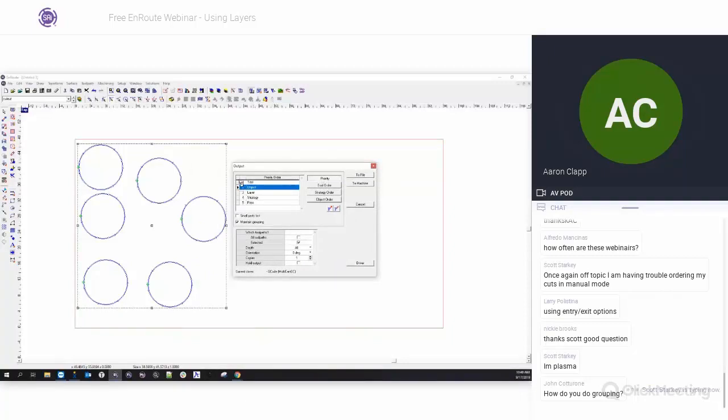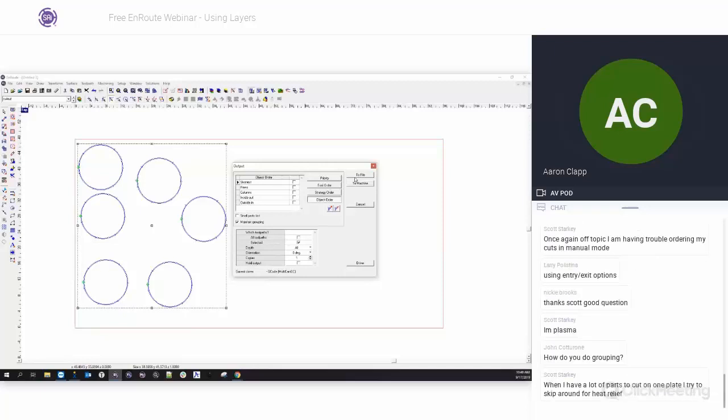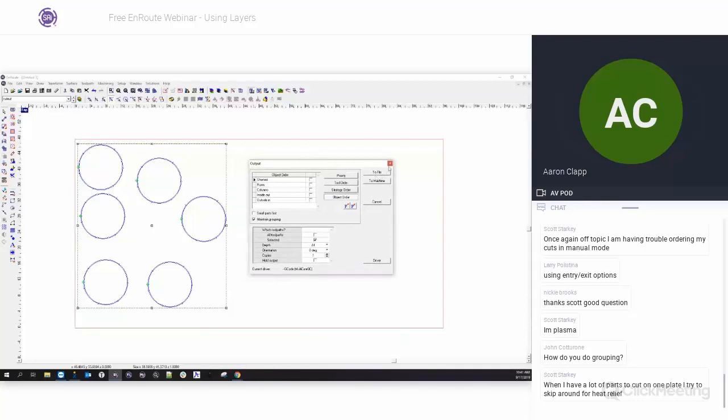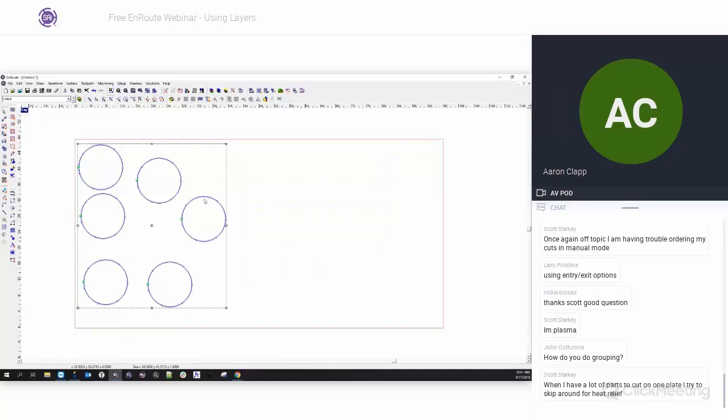So then I would set my object as number one in my priority, and this should be unchecked, and then hit to file. There's all kinds of other things that could be happening there, but that's the rundown. You do need to just go directly from ordering to toolpathing. If you make any changes, like if you draw something new on screen, if you move something around, that can affect how this box gets checked or unchecked. So it's one of those quirky things where you go right from ordering immediately to output, and then make sure that that box is unchecked and it should output in the correct order.